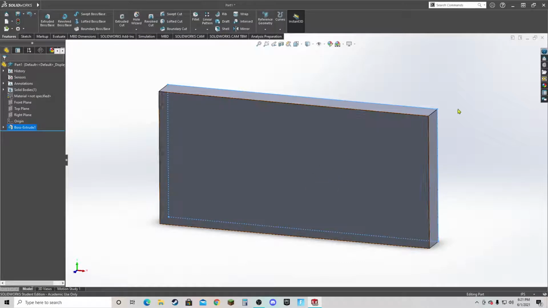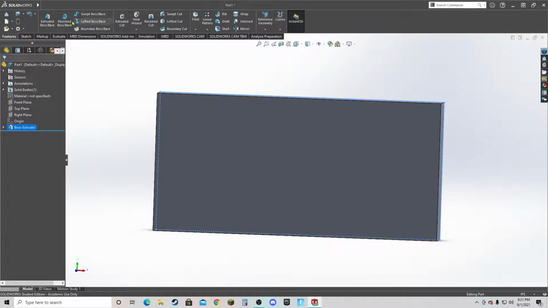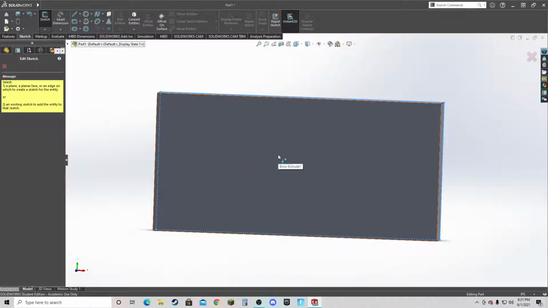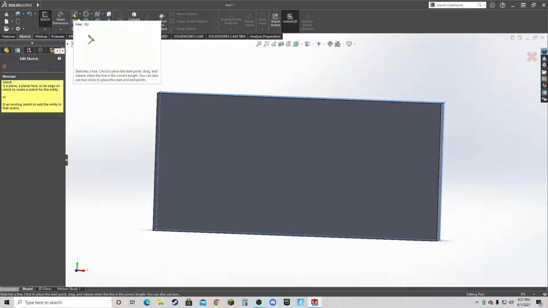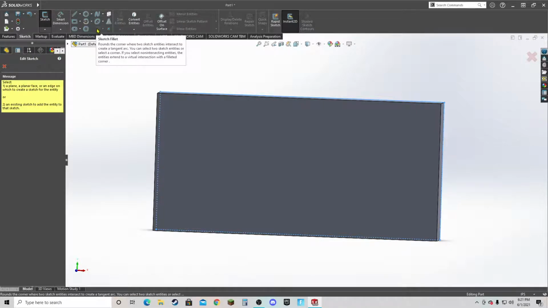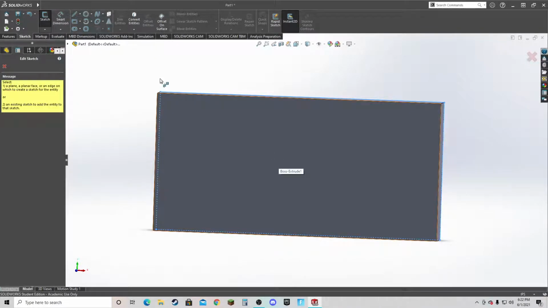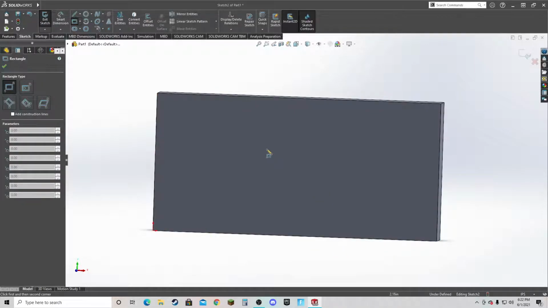So now with this, you can use another thing. You want to go to Sketch again, and you want to go to this rectangle tool. Now you can use any of these tools up here. There's a polygon, straight slot. You can just look through all of these when you have SolidWorks. Line, some of them have hotkeys that are easier to use. But I'm just going to use rectangle again, and when you're using it on an already made shape, you want to just click the surface you want to use. You take the rectangle and you just draw a rectangle here.